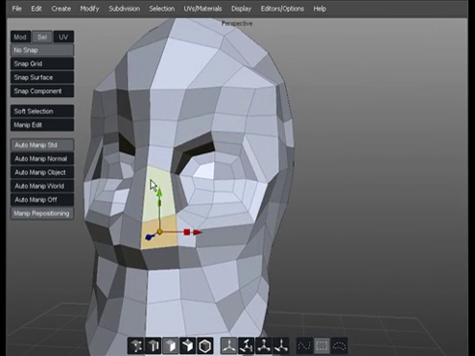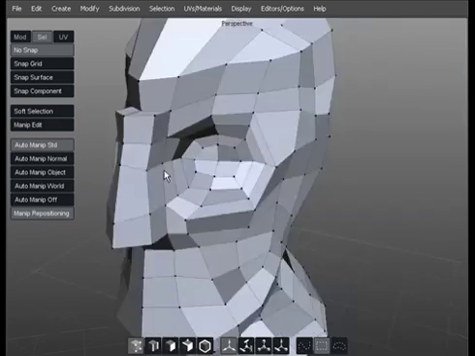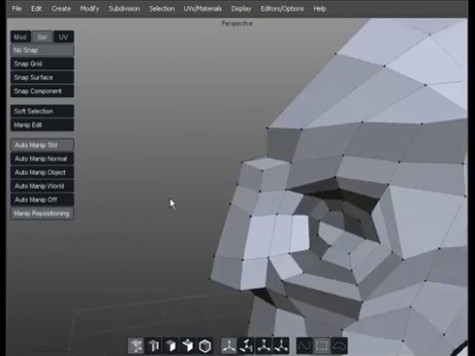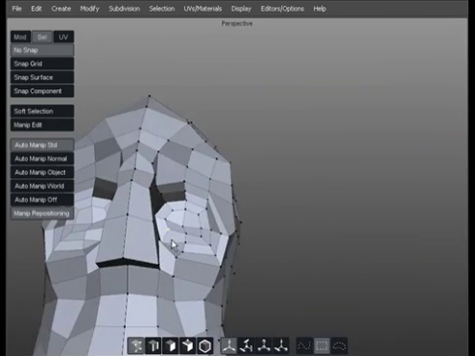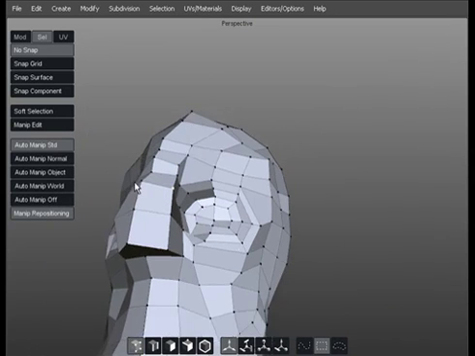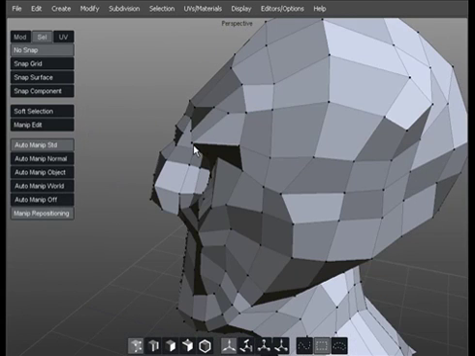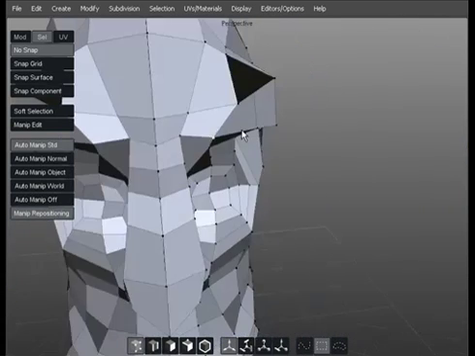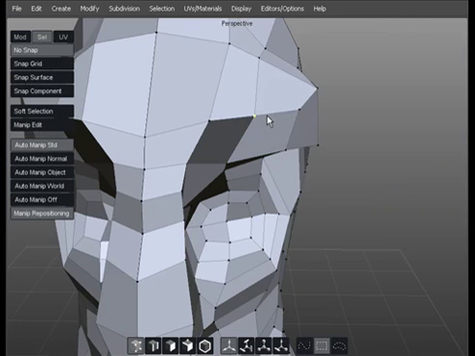So let's just do a couple more extrudes. We'll just select some faces along here, keyboard Z, and then W. It just gives us the ability to extrude out a nose shape. We would probably go in and clean this up when we're tweaking, but it gives us a very quick shape. Now I'm tweaking using, as I've already said, holding down control and just using the left mouse button. Let's just give him some definition while we're working on him, so give him some forehead out here. A lot of this is explained in a later box modeling video, which you can take a look at from the Silo site.